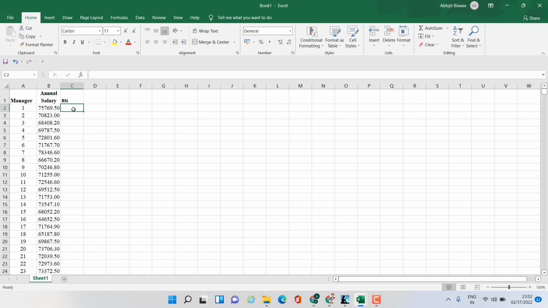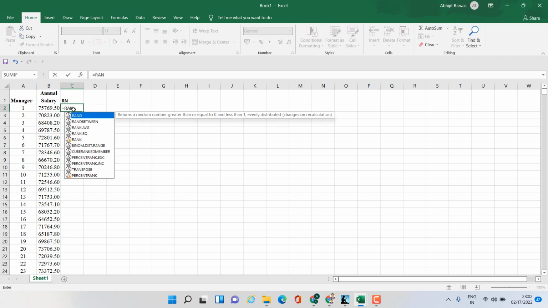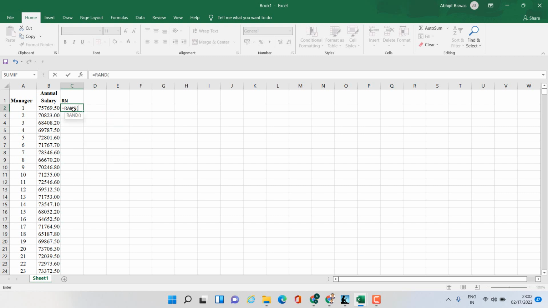To generate random numbers, we can use the RAND function available in Excel. I will press the equal sign in C2, then type RAND, open bracket and then close bracket, press enter.